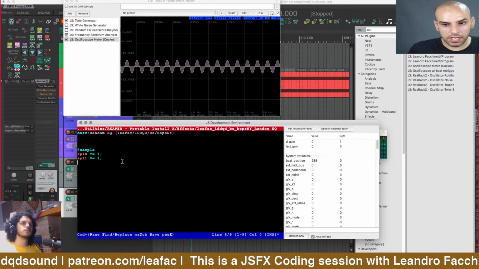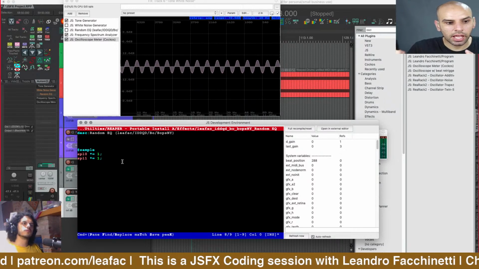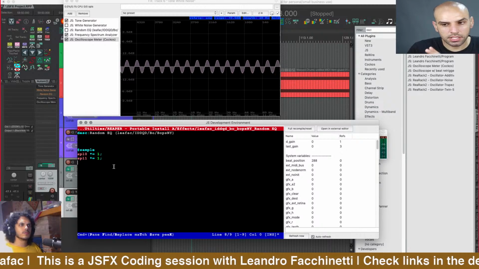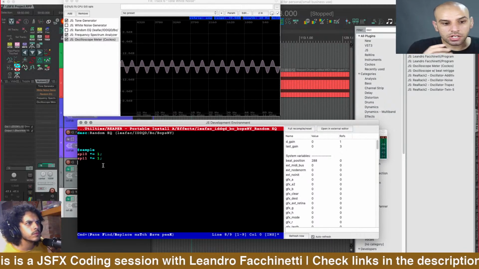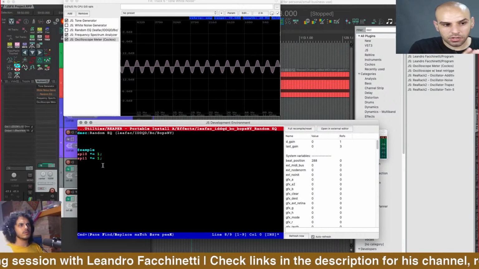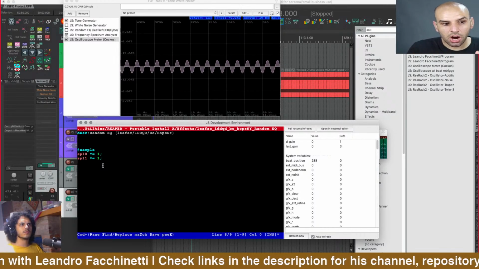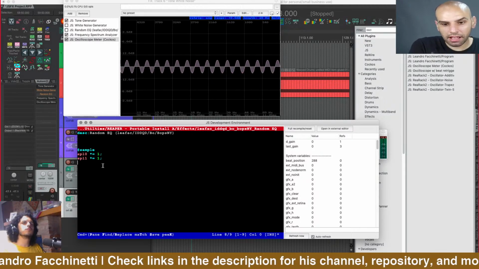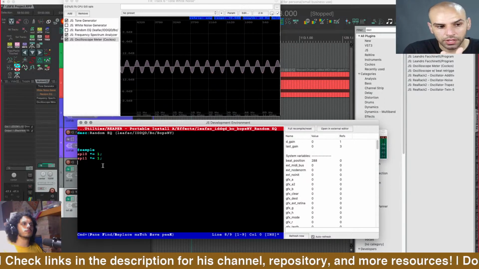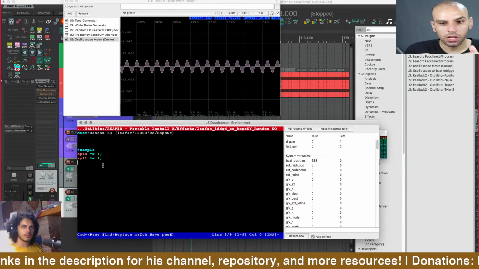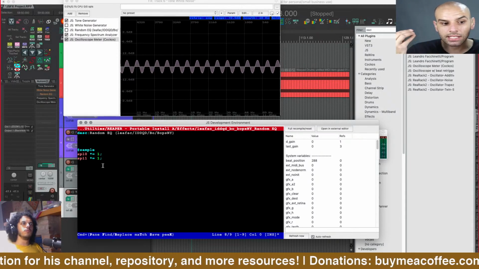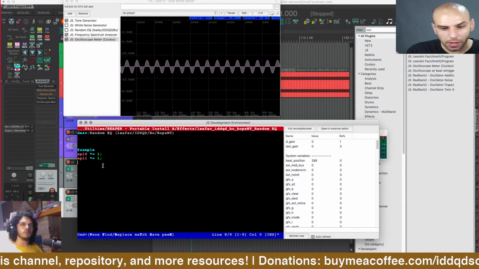So one of these variables is SPL and then a number. It goes from SPL0 to SPL63. These are samples. SPL stands for sample. So we are getting samples from 0 to 63. They are different channels. We have a stereo signal right now, so we have SPL0 and SPL1. If we had a quadrophonic signal, we would go from SPL0 to SPL3. If we had some track with 64 channels, which is the maximum in ReaFir, we would have from SPL0 to SPL63.